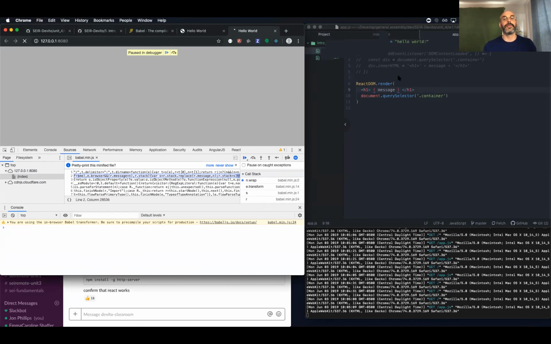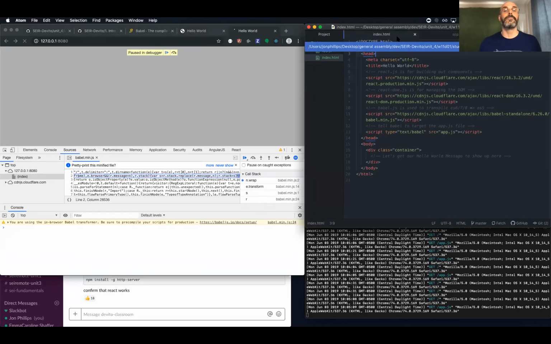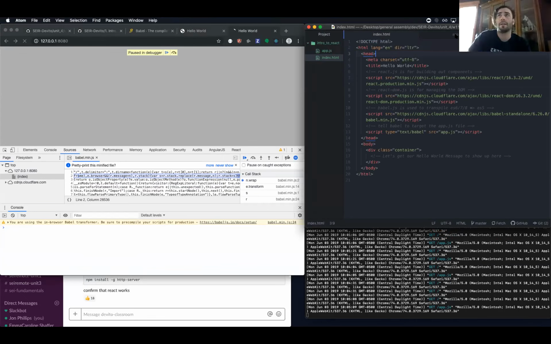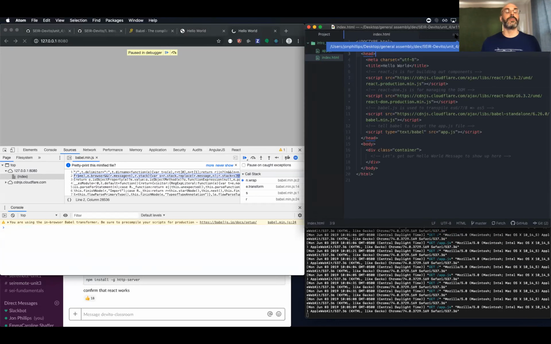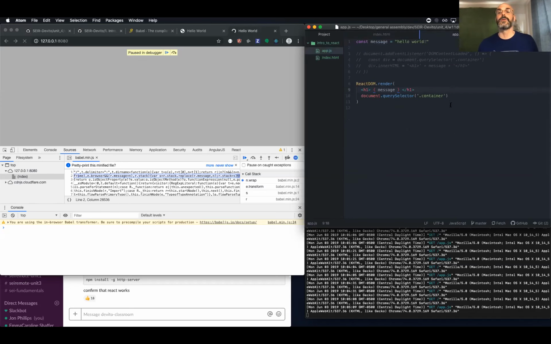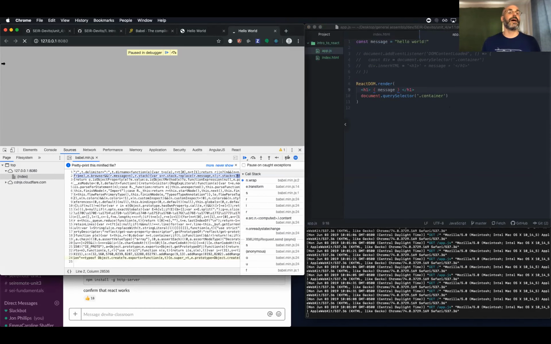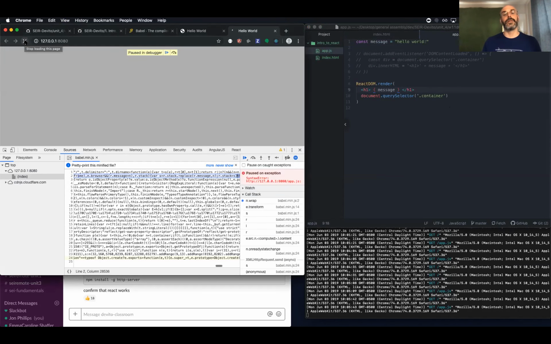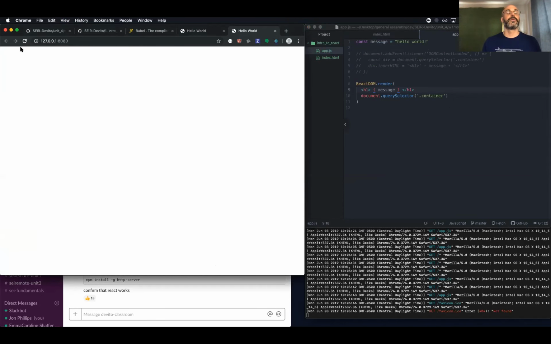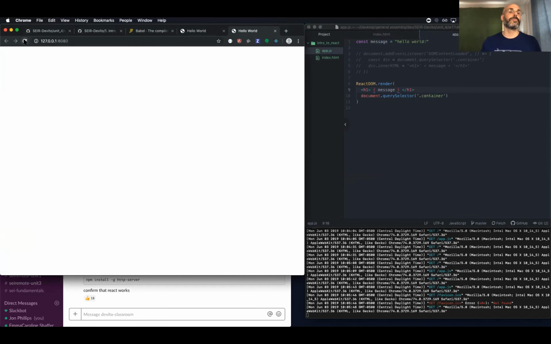I don't know. Did you put a debugger in here at some point in time? Not intentionally. Okay. Because look how it wants to try to debug. So save your app.js file. Just make sure your app.js file is saved, which looks like it is. Now go back here, hold the shift key, stop it from refreshing, just X out of that. Get out of developer tools because that'll end the debugger. We could just click the plus sign. Now go back into developer tools, open up developer tools again.